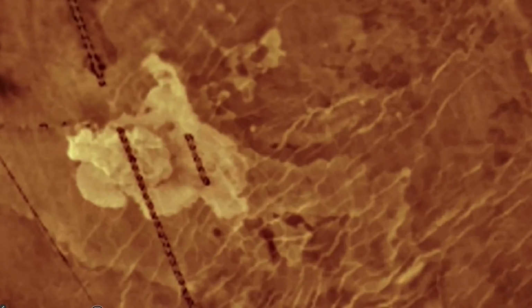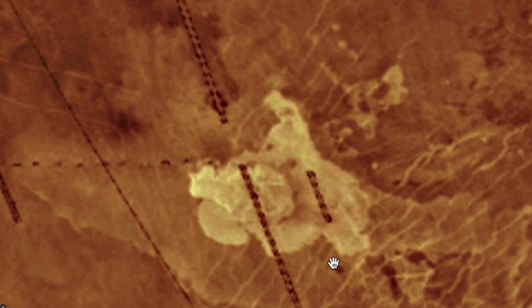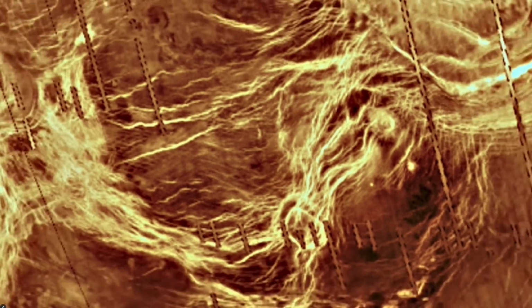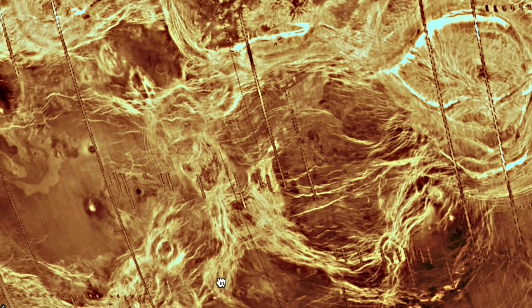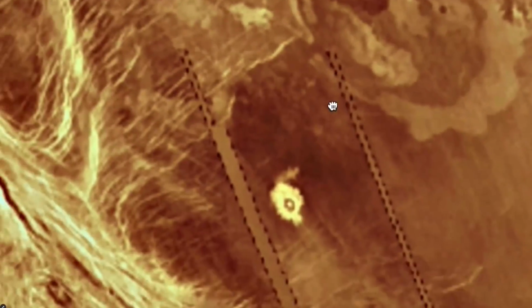Now this is kind of strange. These lines come over this almost like they are photo lines, but they don't appear to be photo lines, do they? These lines appear to be structures themselves. Now that's a little baffling to me. I didn't expect to find those lines to be structures, and perhaps they're not, but they appear to be, don't they? They really do. Let's zoom in on some of these.